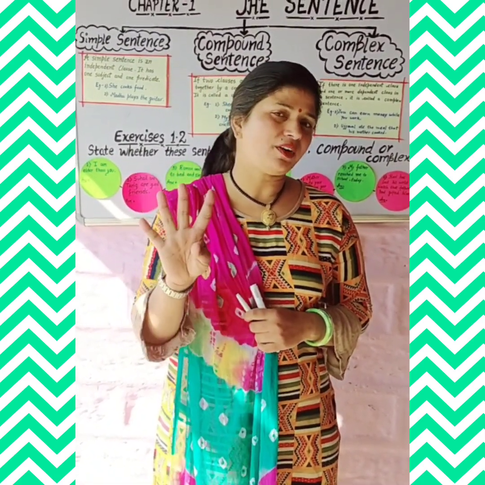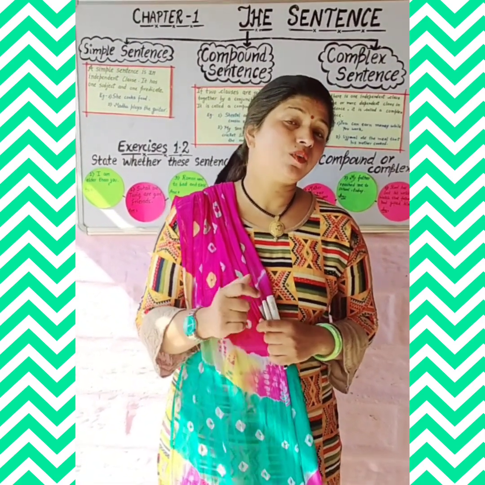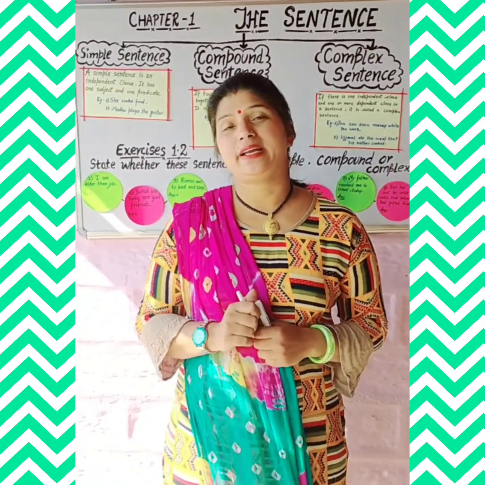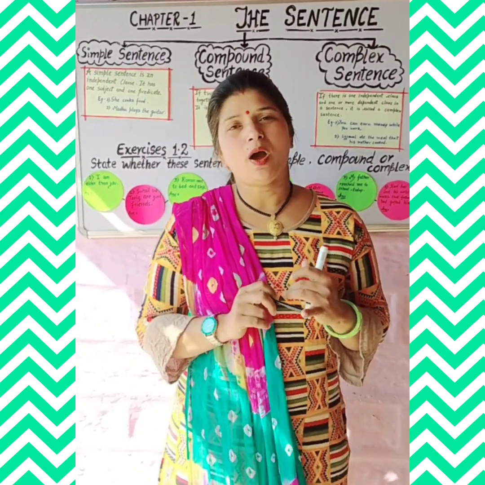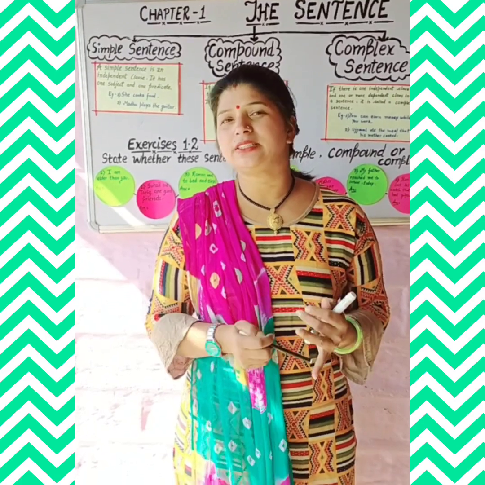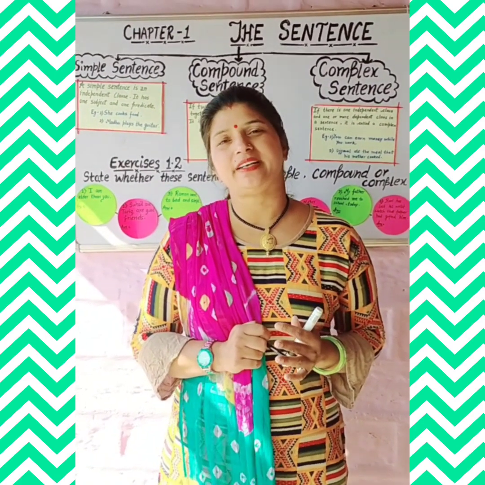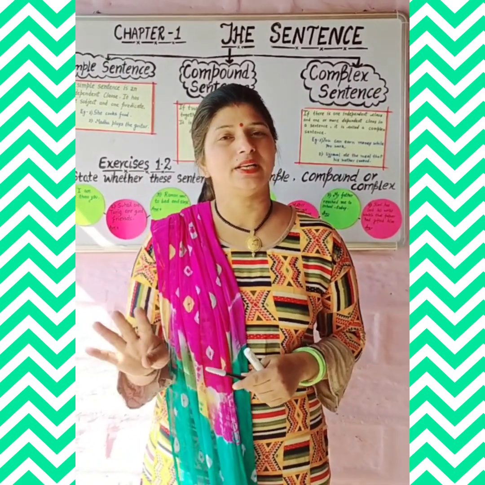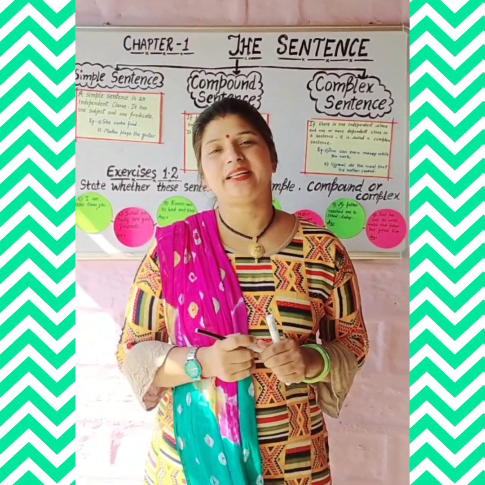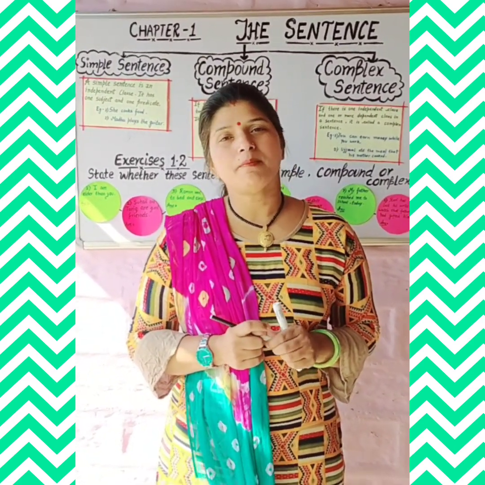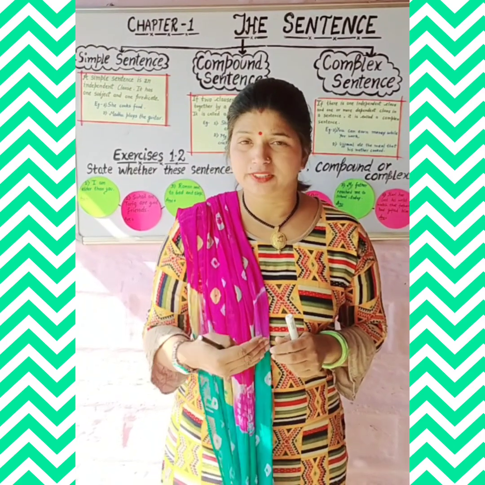And I have also told you that there are a total of 4 types of sentences. First is the assertive or declarative sentence. Second is the interrogative sentence. Third is the imperative sentence. And the fourth is the exclamatory sentence. I hope you all remember all 4 types of sentences.